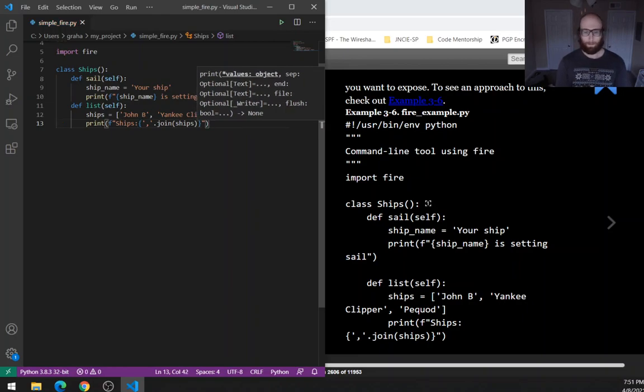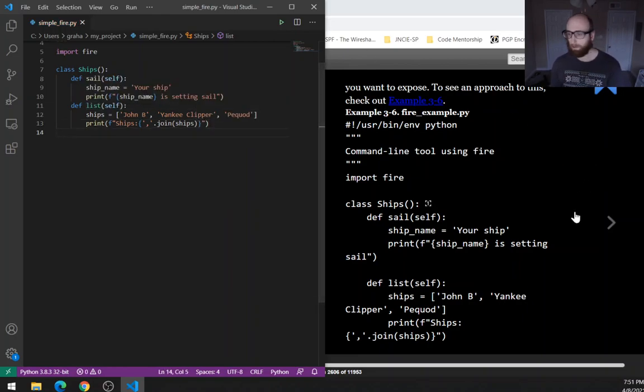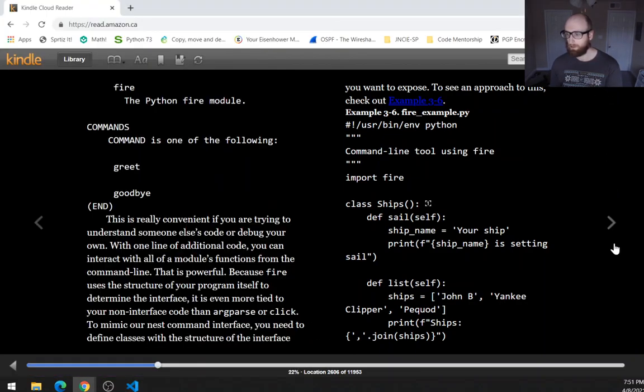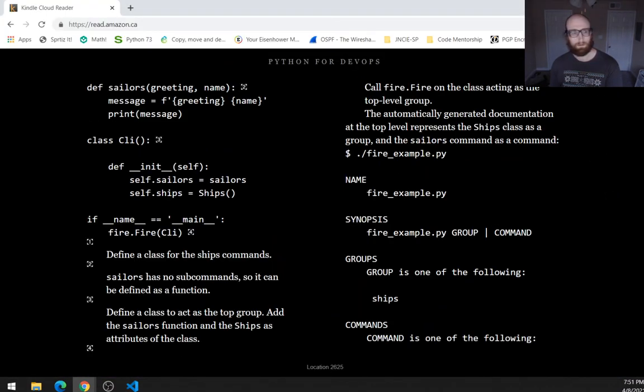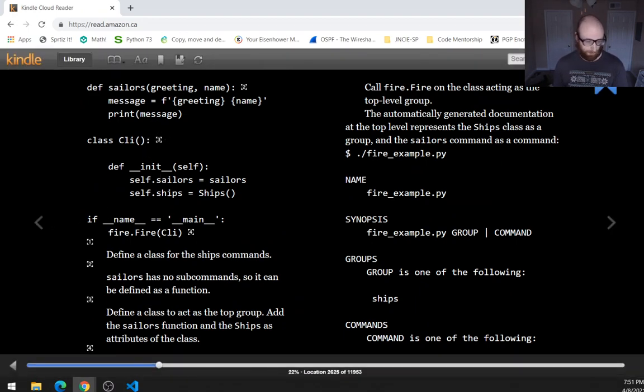There we go. Okay, so we're going to have probably another method maybe. Let's see. Yep, so we've got one more method and then it looks like we even have one more class after that.